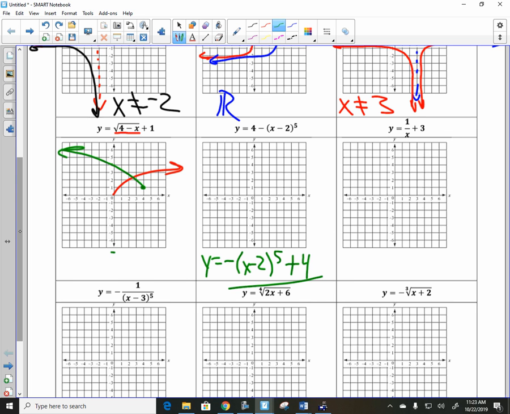Similar to a third. Very good. Yeah, it's skinnier. So, what are the transformations then? Up 4? Right 2? Is the negative on the outside or inside? Outside, so that will create a vertical flip. Right 2, up 4, vertical flip.